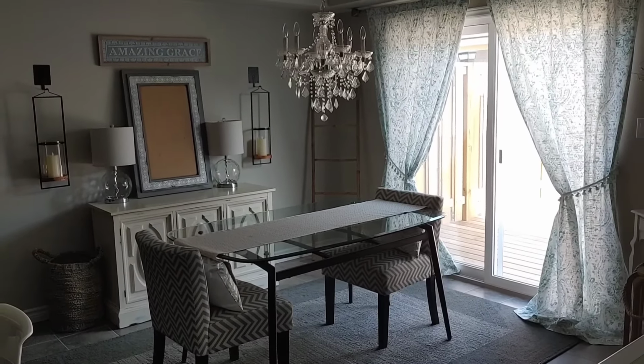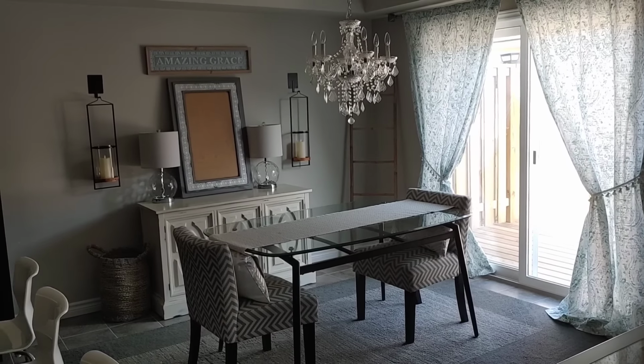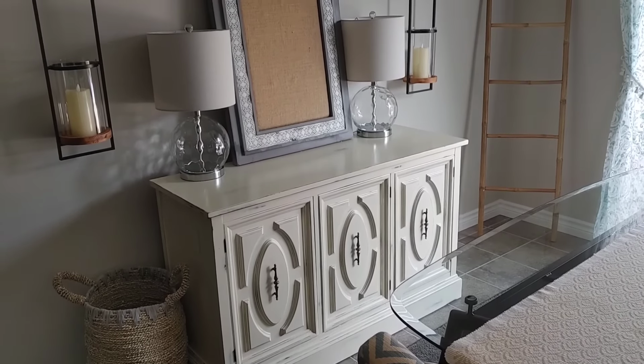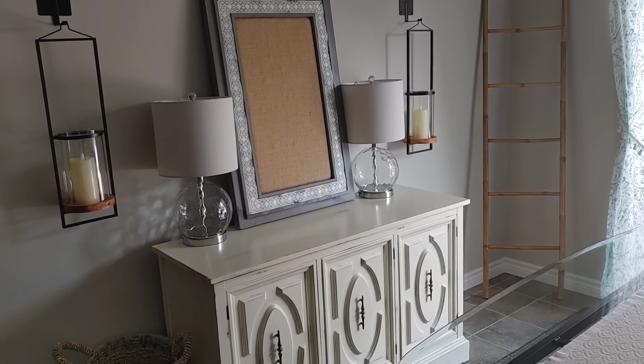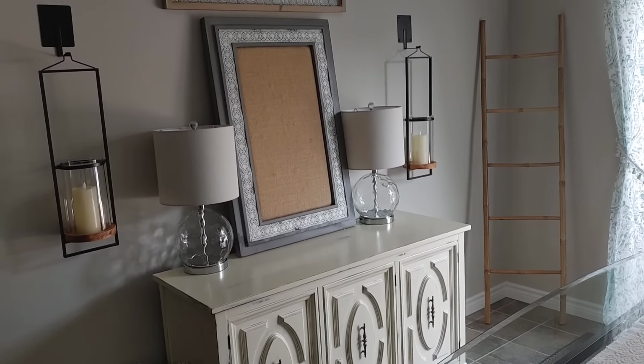Today we're going to be decorating my dining room for spring and I'm so excited to do this. It's a perfect day here in Ontario, Canada. It's about plus 14 and the sun's been shining on and off, so it just really inspired me to do some spring decorating in the dining room. And I'm just showing you an overview of the space right now.